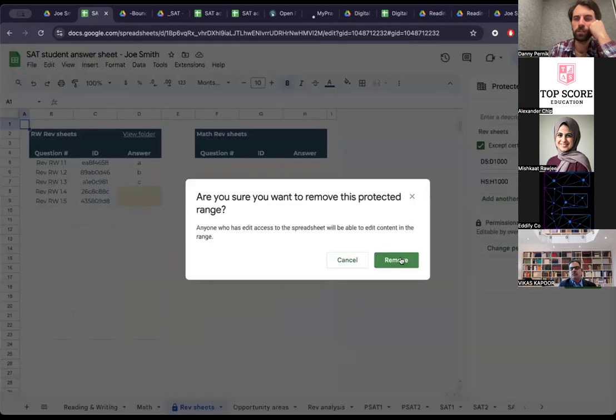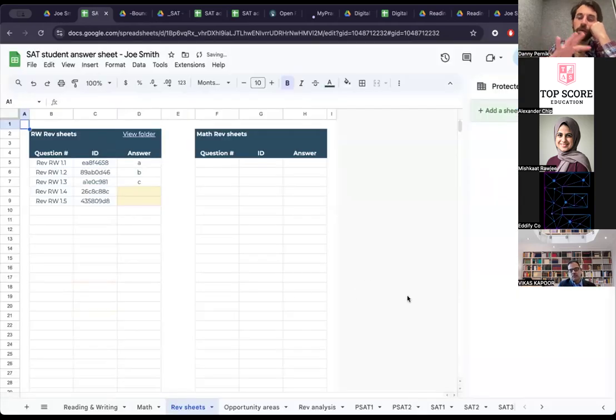The idea was to have those locks on the template files so that you weren't accidentally changing the templates, and then to remove them, but it looks like I forgot to remove them on the student ones. Gotcha.